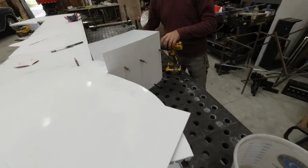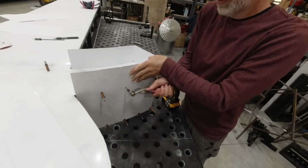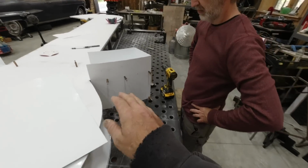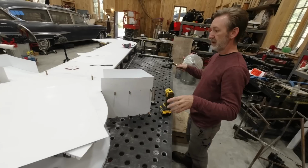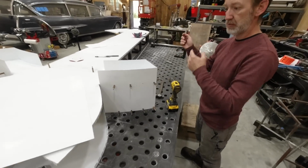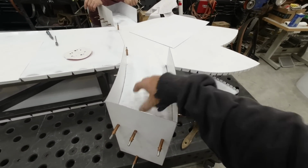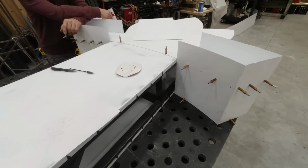Give us a 2-second lesson on what this is. That's called a cleco. It's like a temporary rivet, a hole clamp. Stick it in there, hold it together until you're ready to do it permanently. And how long will you be in the cleco stage? Will you do the entire layout before you start riveting? Yeah. Once I do all this, then I'll take everything off and make any modifications to the frame. Okay. And then, put everything back on and do rivets. Right. Very cool. And it's great for spots like this where this is kind of hanging in the wind. Yep. And you can keep that in place while you're drilling other holes before you make your final decision. Yep. Very good.